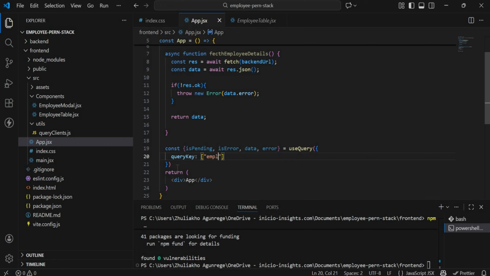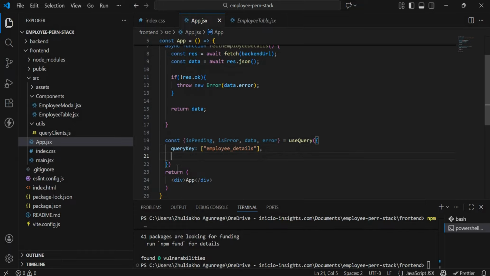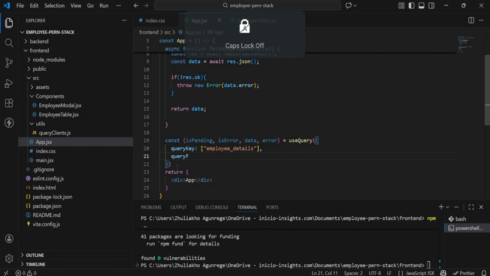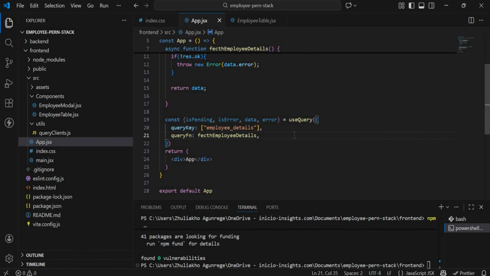So employee details is the name of the table that we want to fetch, comma. Then now we need the function that actually fetches the data. So we're going to have queryFn, fetchEmployeeDetails. Okay, so we have this now.